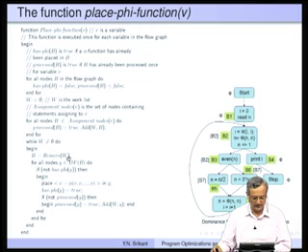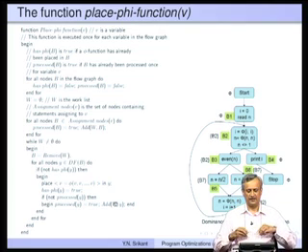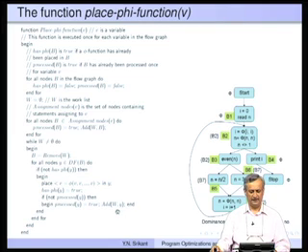Now, pick up a node from the work list. For all nodes y in the dominance frontier of B, if y does not have a phi function for this particular variable, place a trivial phi function there and make has-phi true. If y has not been processed, assign processed equal to true and add y to the work list. This is where some explanation is necessary. This last statement, add y to the work list, implies that the new phi statement added to the program may cause more phi statements to be added, and that is the reason why we add it to the work list.